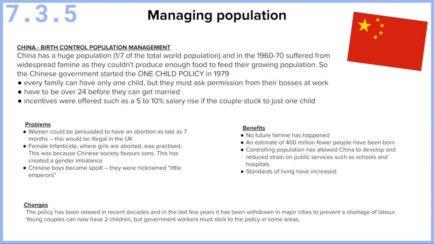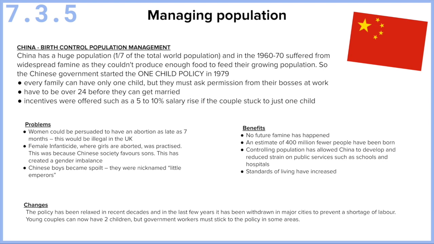But China has had to make some changes. So because the policy has produced such an increased gender imbalance, it means China has had to change some of its policies. They introduced things like you can't get a sonogram to find out the sex of the child. It was illegal to have an abortion based on the sex of the child. And that was done very early on in the program. But in recent decades, they've also reduced it in terms of if you work out in the countryside, you can have 2 children because you need more people to work the farms.